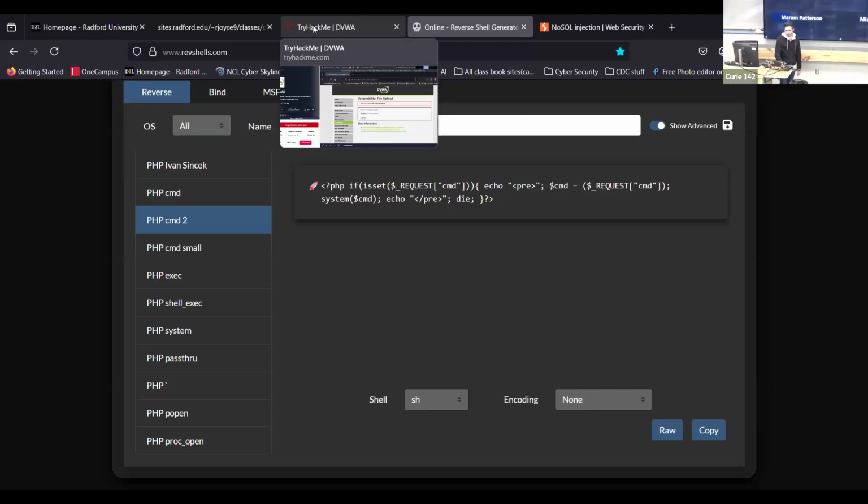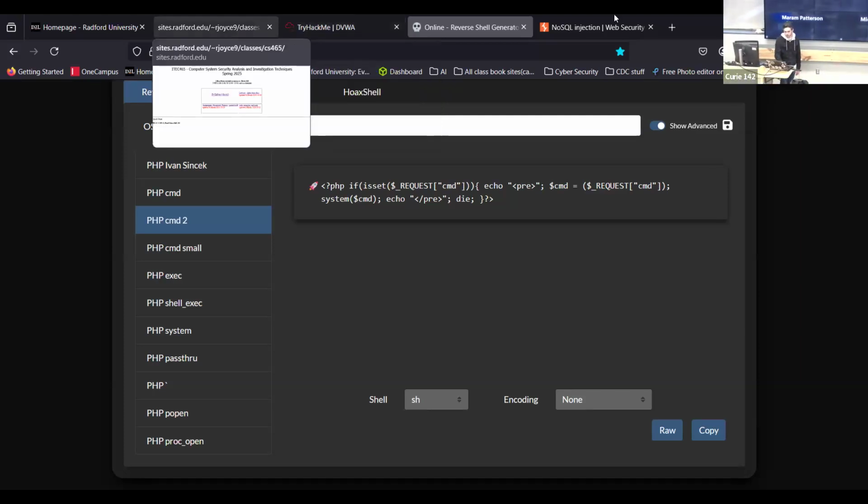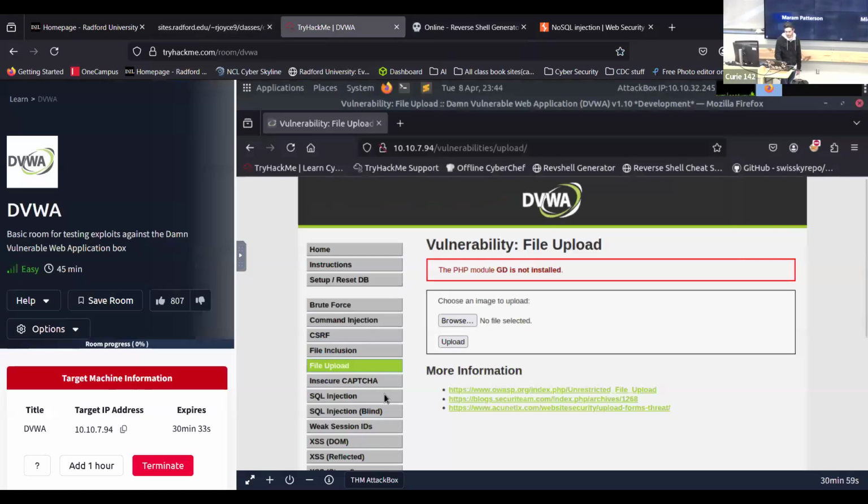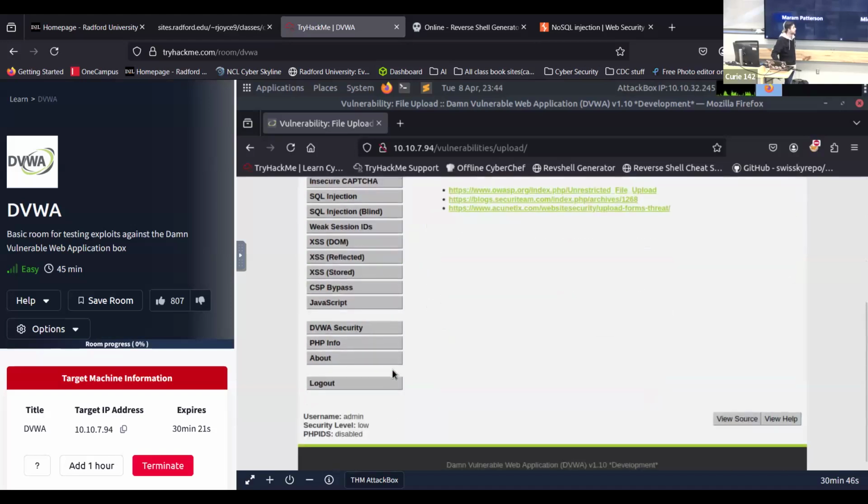And I think that's pretty much it for DVWA. Does anyone have any questions or anything? There's the other challenges, and honestly I'd recommend this, it's a great tool. I'd recommend messing around with this a little bit. You can download it on a virtual machine, mess around with it by yourself, or keep using this, or there's probably a million other websites that have it.